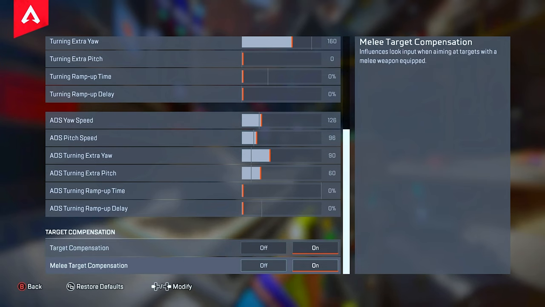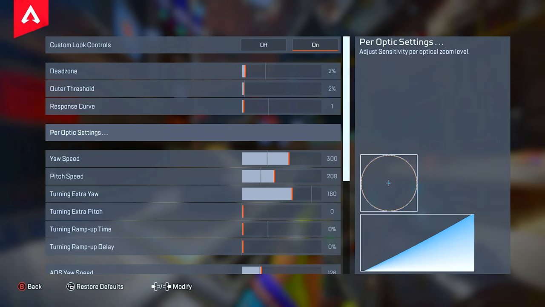And target compensation, that's your aim assist. I don't know why you would turn that off, keep it on. And same for the melee. And now we'll go ahead and look at my per optic settings.